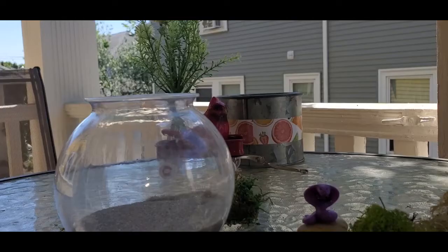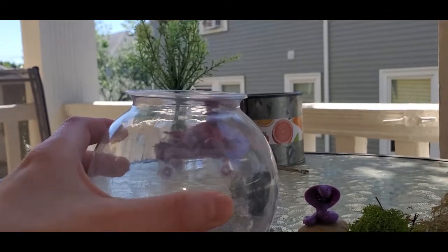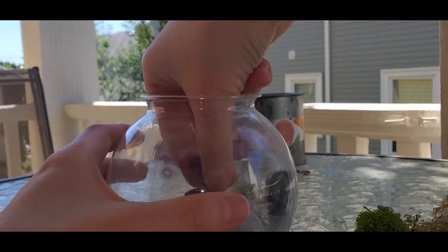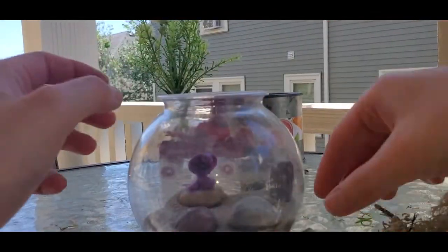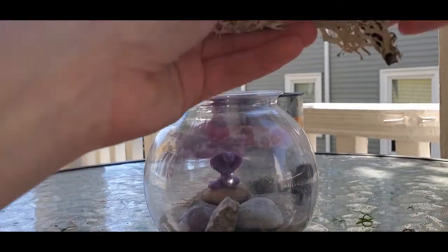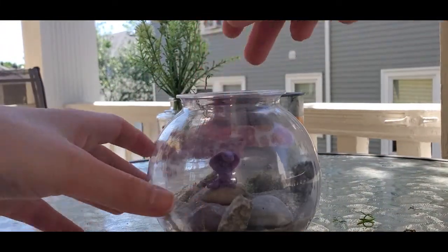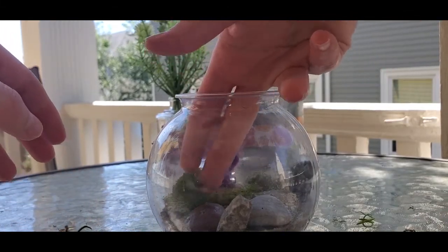After you've thought about how you want to make your terrarium, you can just start putting things in. It's easy to plan as you go — you can put things in, move them around, take things out, and put them back in however you want. You can also find things around your home. If you have a nice flower bush near your house and want to take a flower and add it for a pop of color, you can do that too. You can add all sorts of things; it doesn't just have to be the materials included in your kit. Just place them in a way that looks nice to you.